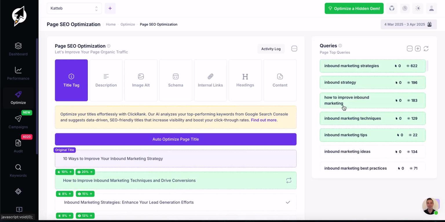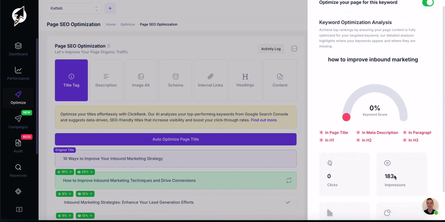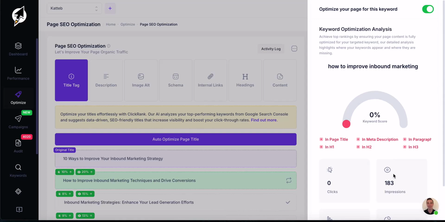One important tip here is that you can always click on any keyword and you will be prompted with something we call keyword score. So we tell you that this keyword gets you around 183 impressions in a month, but as you can see, it doesn't even exist in your page title or in your meta description or in your content paragraphs or any of your H tags.